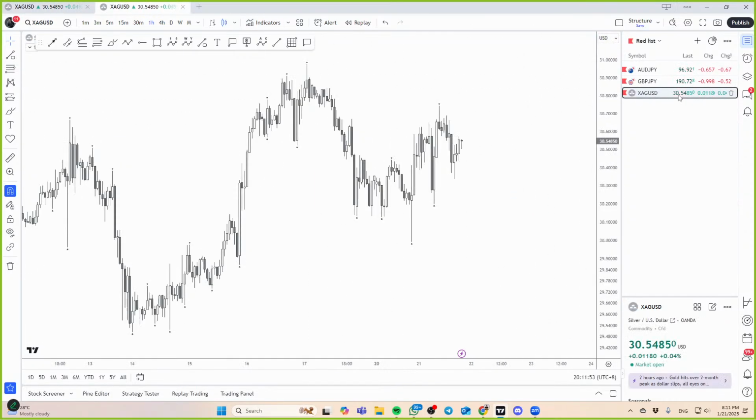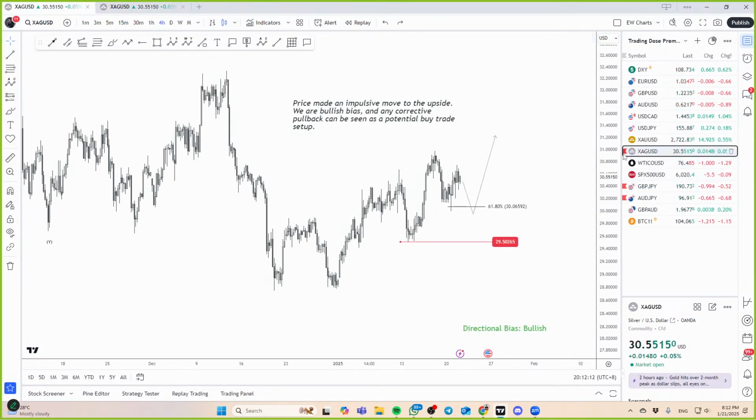In terms of lower time frame, there's really no clear setup to be buying, at least on the hourly. If you go down to the details, on the 15-minute there might be something of sorts, but not really into those intraday short time frames. So nothing much for me on silver in terms of actionable trades. But in terms of overall structure and direction, it's generally still upside for the moment.